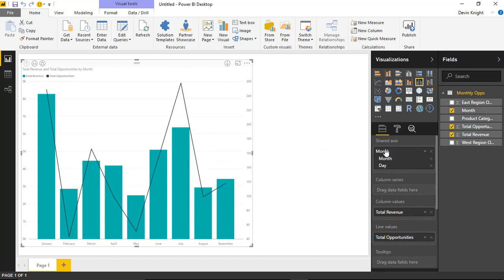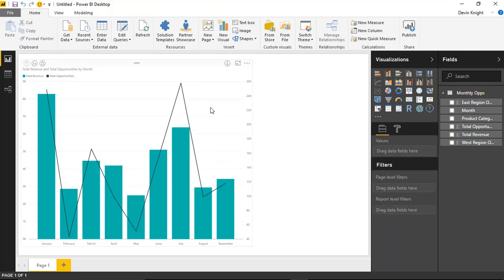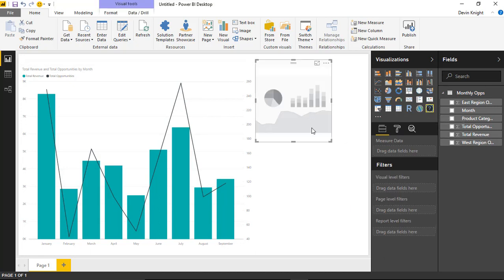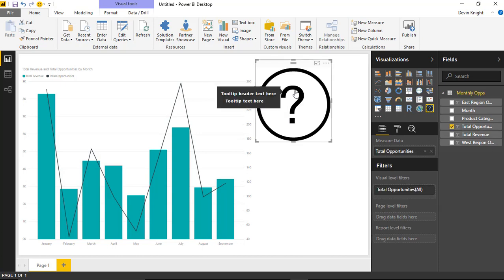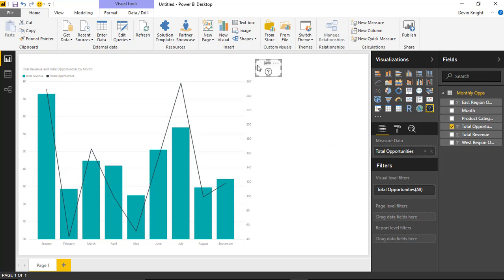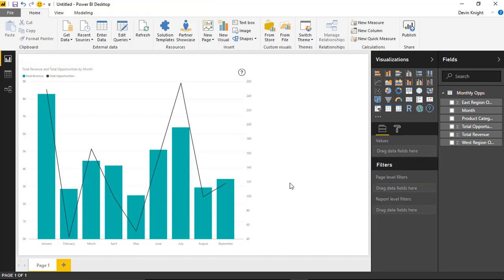All right, now adding in the Dynamic Tooltip is pretty simple. Let's just make sure we don't have this selected first and go ahead and click the Dynamic Tooltip to add in the new visual. Again, the measure that we want to analyze here is the total number of opportunities, so I'm going to select total opportunities, and it's going to create a nice question mark here that gives us a little identifier that we can use to display a tooltip. Now what you can do with this is make this a little smaller if you wanted to, and then place this over the chart so it looks like there's a little add-in here where you can actually hover above that to see what you want to display.